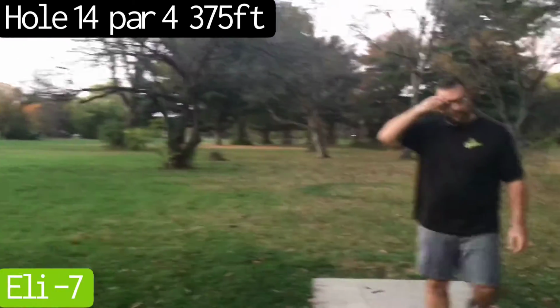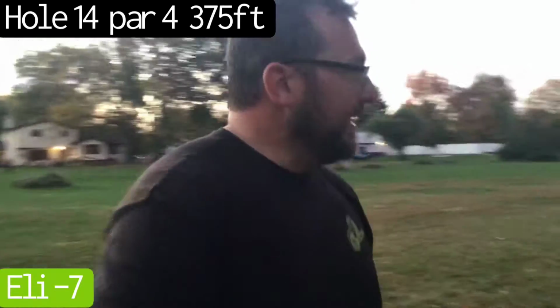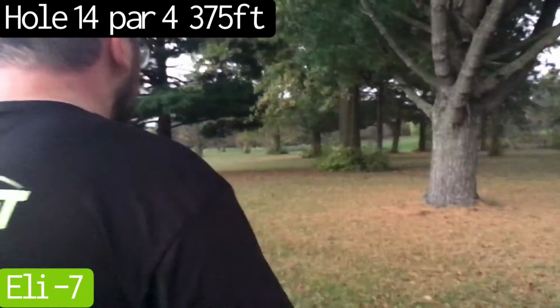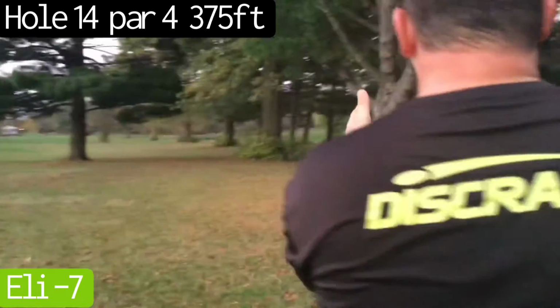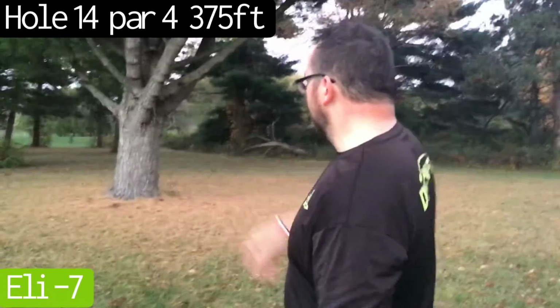I'm just trying to get it down there as far as I can. Not good. Not good. All right, let's see what we can make of that mess. Okay, so this is a tricky lie. There is a big tree exactly between me and the basket. So I have a better line to the left than I do to the right, but it's harder to throw a flex line going this way. I don't know what I'm gonna do yet, but I'll figure it out.